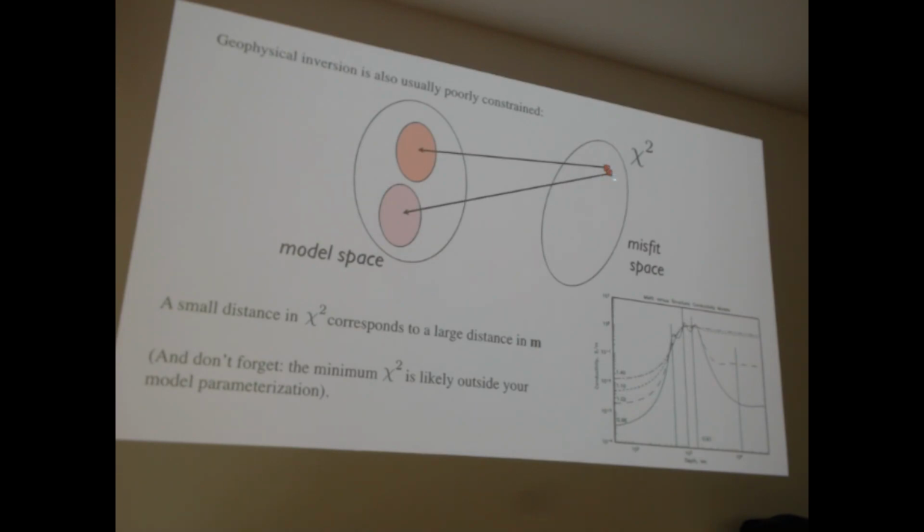Geophysical inversion is also poorly constrained. If you change your fit to the data a little bit, you can change your models a lot. I mean, this is that picture I just showed you. As I'm trying to go from RMS 1.1, so I'm fitting the data to 1.1 error bars on average, to the least squares solution, which fits every error bar to about 0.93, I'm going from a relatively smooth model to one that's very, very rough.